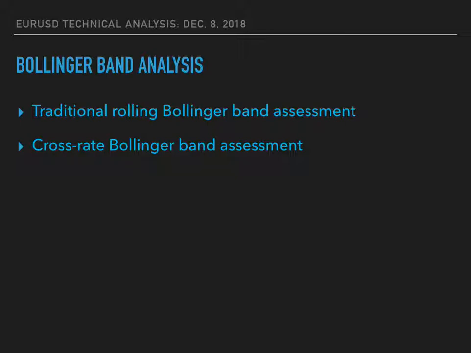So what we're going to be using those cross rates for is to create our own Bollinger Band, but first we're going to look at a traditional Bollinger Band, which usually uses 20 historical candles to create the band. Where with the cross rate, you can use the cross rates of the current candle just through different markets, which is going to make it a little bit more accurate.